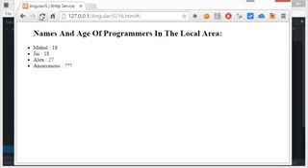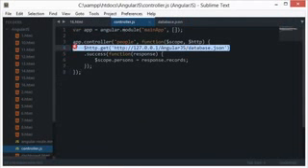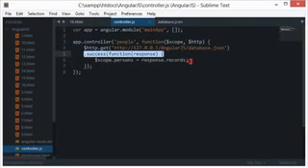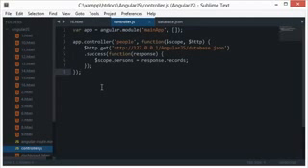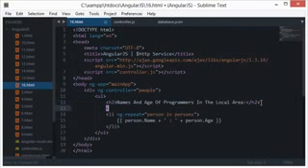So if you reload this, you'll see that this data loads a little later because there's some time taken by Angular to actually initiate a GET request, get the response data and fill all of that stuff. So you see this is a very simple application which is repeating itself again and again. So I could actually create a search box here as well, which would give me an option to filter out the listings on the basis of names and age respectively, or whatever I like. It's creating a kind of dynamic filter.